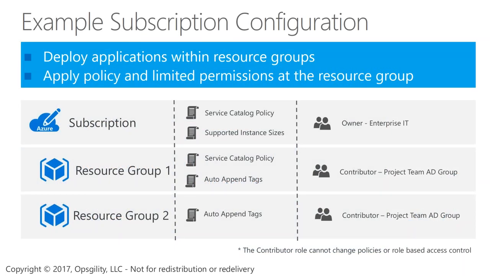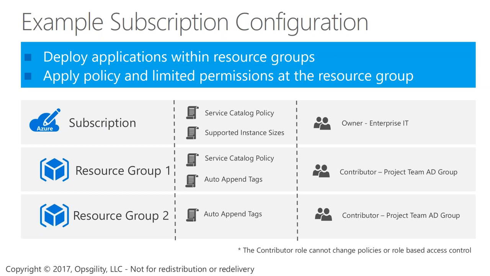More subscription examples here. You definitely want to deploy applications, or really all of the resources for an application, into resource groups so they can be managed together from a role-based access control perspective, as well as for all of the management that might take place for those resources. And you want to apply policy and limited permissions at that resource group level. So avoid setting permissions at the subscription level, because that is always going to flow down to all of the resources.